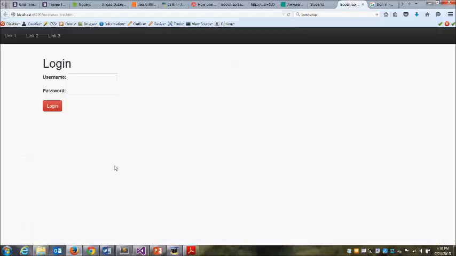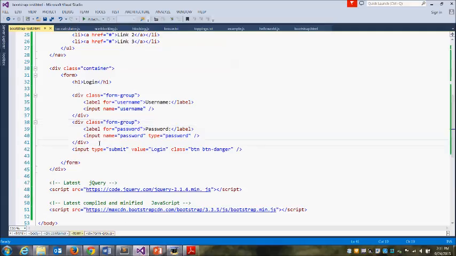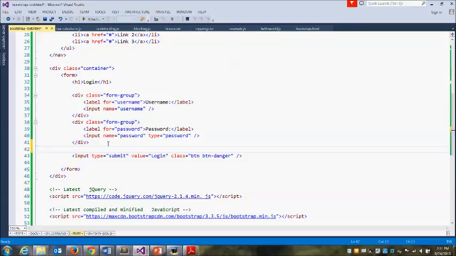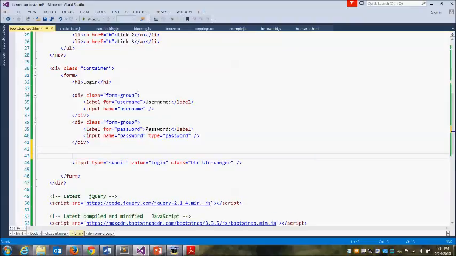Our disks have gone away. We've got a rollover effect. Let's go back and see what they did. They called it navbar-nav. I think that's the class we need on our list.